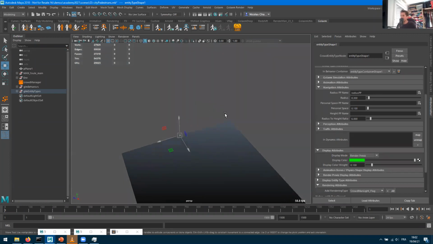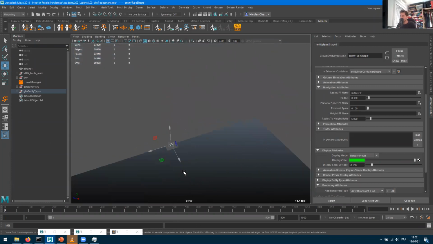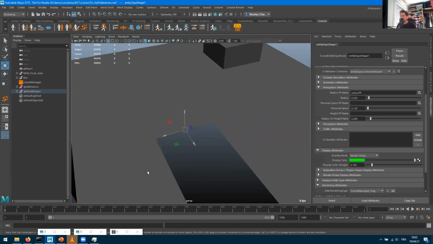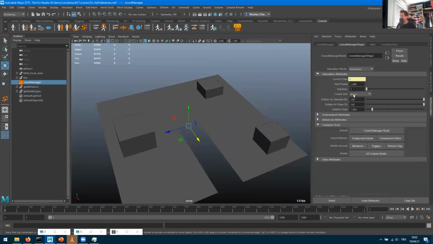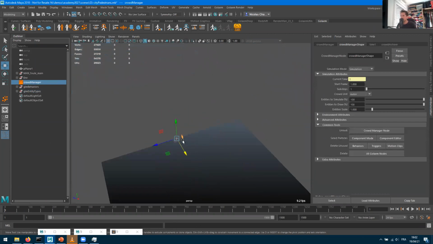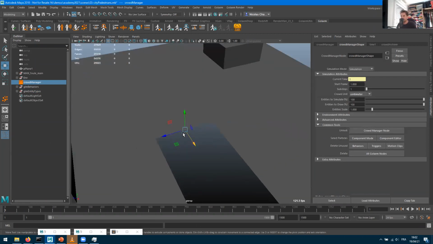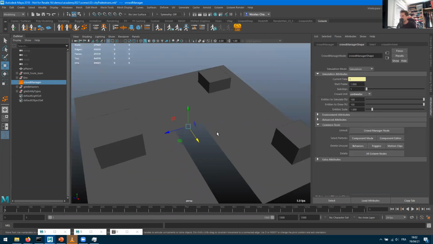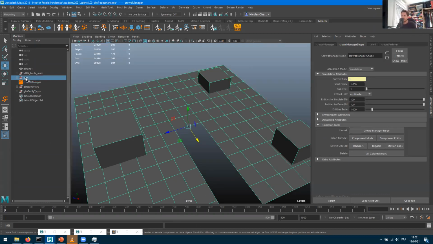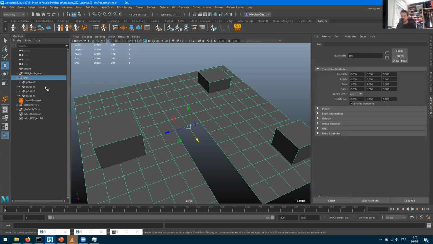If you decided to go the same way as me, having an environment which is super big, we need to tell Golem that this environment is not using the default unit of Golem. The default unit within Golem is meters. So one grid square here is not 1 meter in my scenario, but in your scenario, maybe it is. So here I'm going to tell Golem, this is my centimeter unit. So really up to you, decide how much a grid square is for you. It really depends on what you've been doing. Great, now we're good.